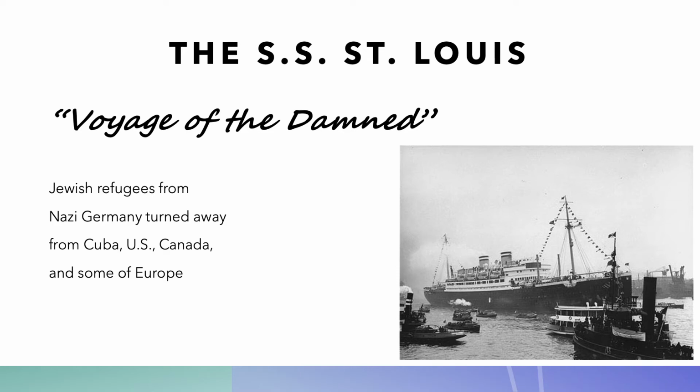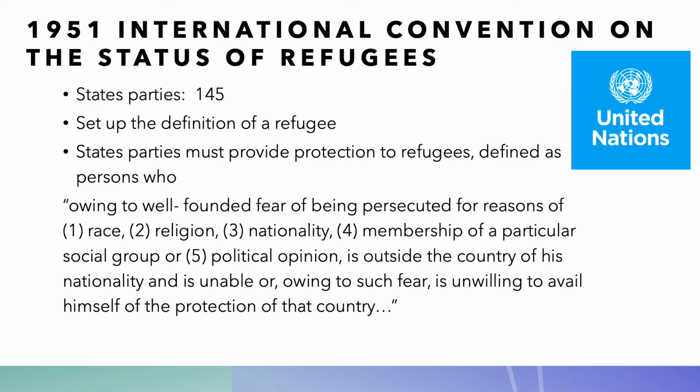They went on and tried Canada, and eventually turned back to Europe, where some of them disembarked and were accepted in Holland, France, and Belgium, but some of them were returned to Nazi Germany and faced the gas chambers and concentration camps. So the recognition was, in the wake of this incident, that the international community had to step up, had to do something and step in where a nation state persecuted or failed to protect its very own citizens.